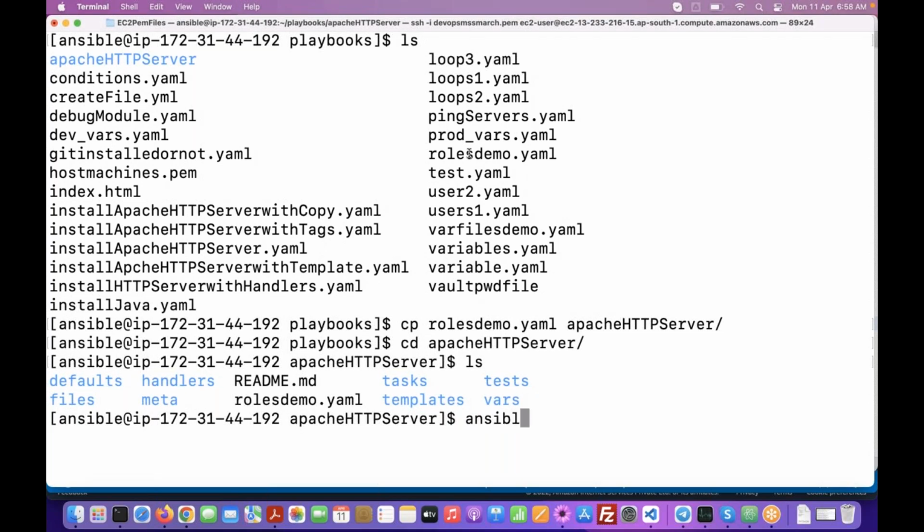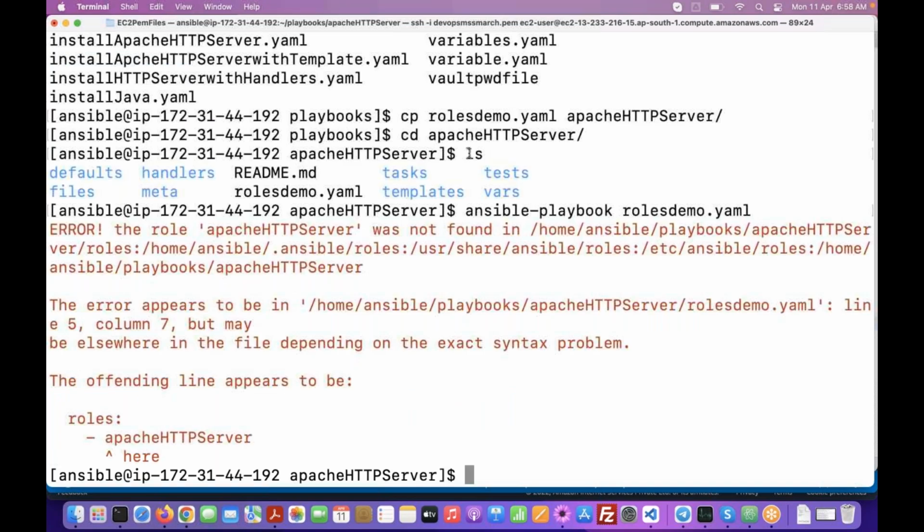Just execute ansible-playbook, the playbook name roles demo. We are getting the error. Just observe that the role Apache HTTP server was not found in this particular directory. So what you have to do?